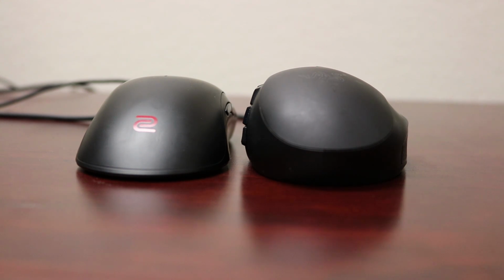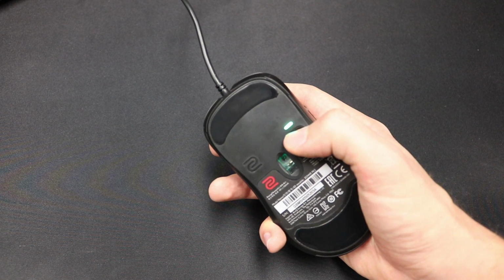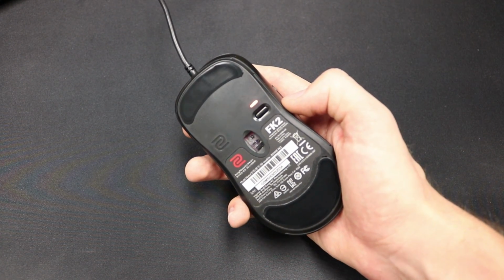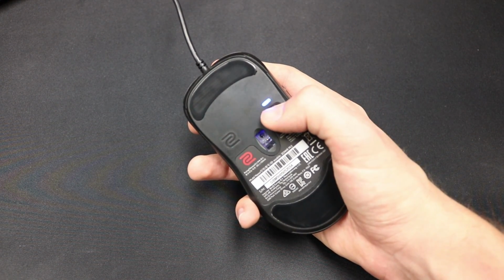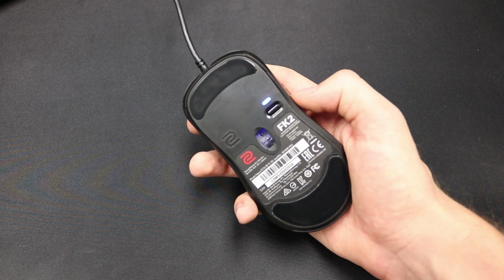One of the absolute best features of the FK2 is its simplicity. No drivers required or software to change your DPI, polling rate, or liftoff distance. The FK2 offers 4 DPI settings that can be changed at any time by pressing the button on the bottom side of the mouse. 400, 800, 1600, and 3200 are all the DPIs that are supported, and you can tell which one you're on by the color of the light.